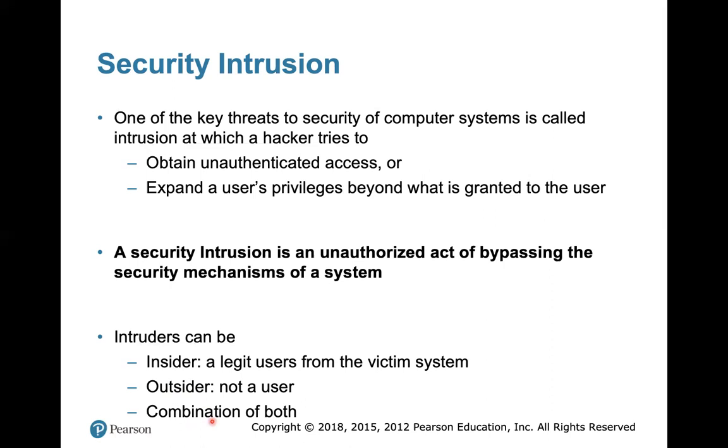And the intruder might be a combination of both. What does this last one mean? It of course talks about a group of intruders, not only one intruder. A single person intruder might be either insider or outsider, but like I mentioned, in many cases the intruders are not only one person. They are a group of individuals, let's say experts or technicians, helping each other in order to perform the actual intrusion.